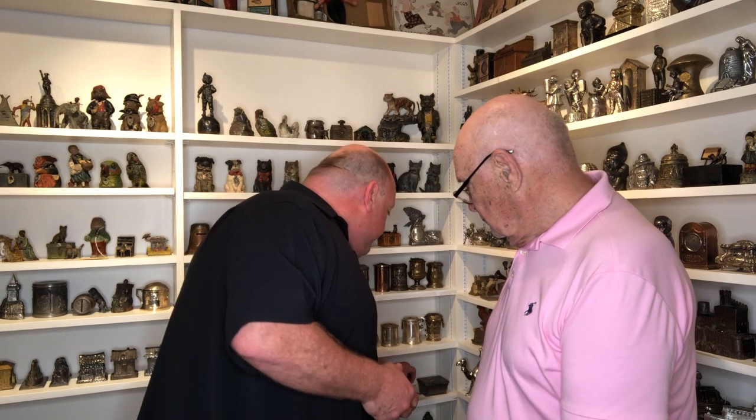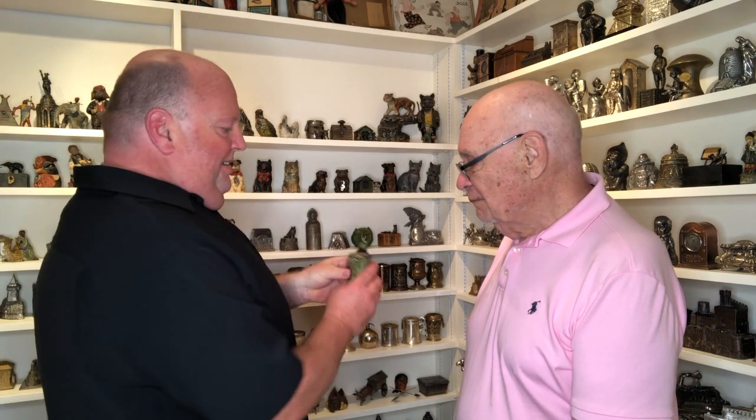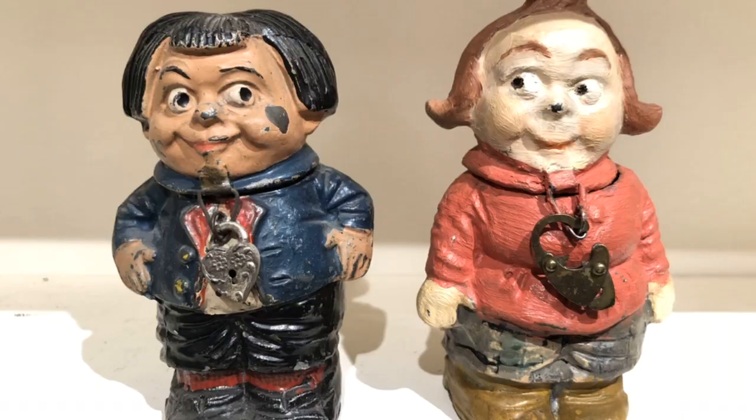It should do very well at auction. Just the detailing you can see on the face there. It's just really beautiful detailing. But I think that's what characterizes these Spelter banks, as you were saying. That's what people really like about them, the real detailing. Another interesting bank that I love is this little Dotson. That is nice, yeah. Isn't that nice? That is beautiful. Little Dotson with a little cigar there. Really, really pretty. So I hope everyone can join us for their sale. It's really going to be a groundbreaking sale. There hasn't been this quantity and quality of Spelter banks to hit the market in a very, very long time. So I hope to see you at the sale.